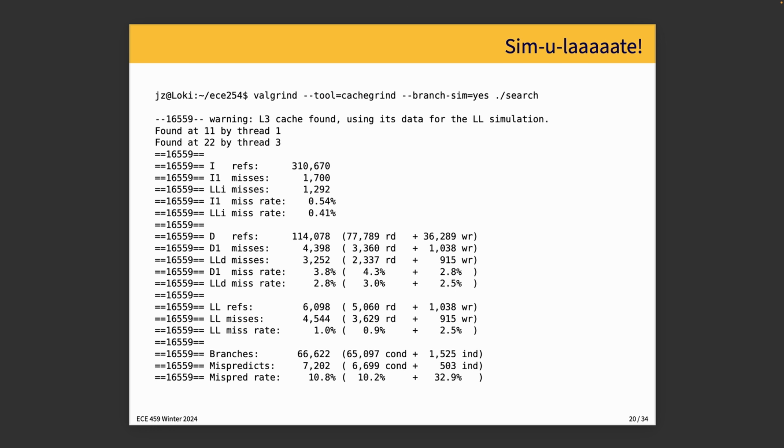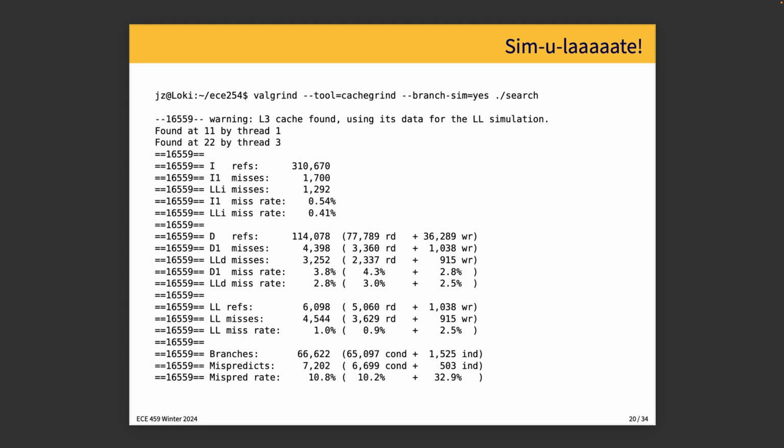So here's a very simple sort of output from a program. If I instruct CacheGrind to run, this is an ECE 252 type example, using the branch-sim=yes option, I simulate the branch prediction and misprediction, because if you don't, by default, it won't show it. Okay, so this is going to get started. It will run, and as it executes we can see that the normal program output appears just as we would expect, but we also get some printout at the end that gives a breakdown of what happened.